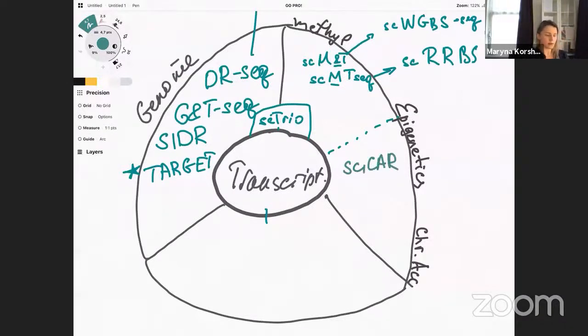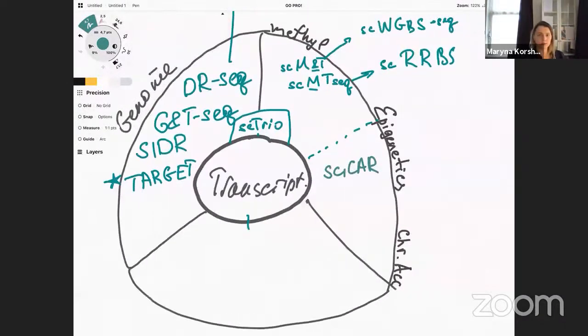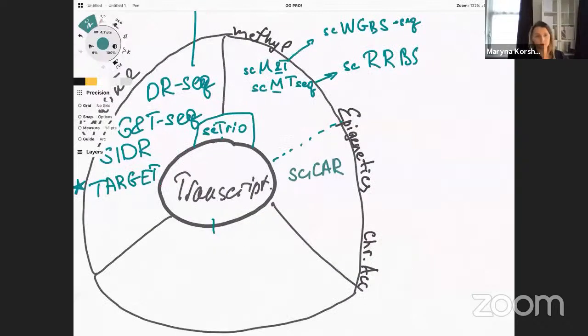And sci-CAR stands for single cell combinatorial indexing chromatin accessibility and mRNA. So most of these methods are similar, like to ATAC, but by developing these protocols, scientists became able to analyze this simultaneously with single cell RNA sequencing.